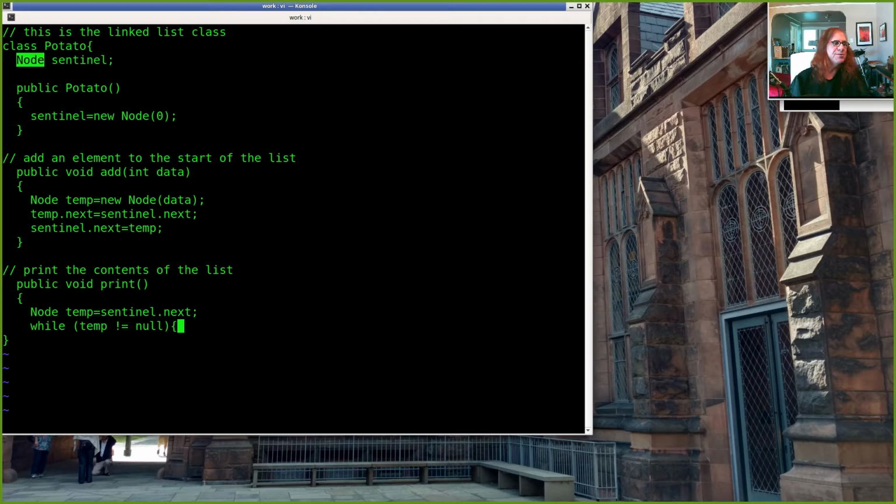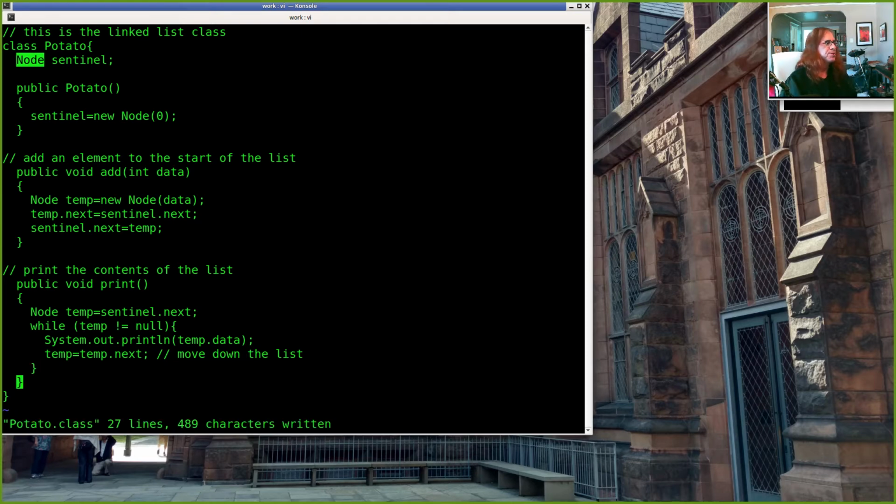And while this is not null, let's go ahead and print out temp.data. And then move down the list. There's our print method.